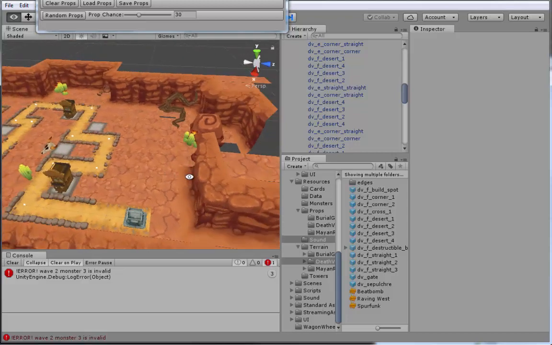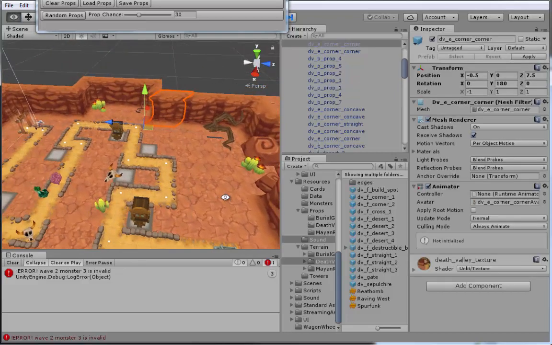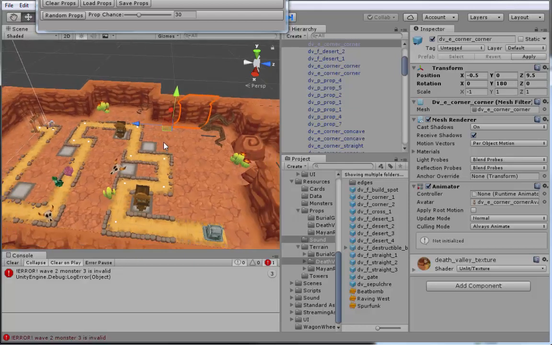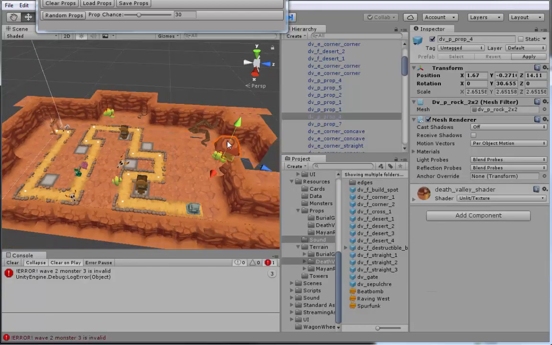And the last bit of business about this, by the way, I might want to select these and show that in some cases the geometry when you bring it in may not actually be on a whole number. In this case I've got -0.5 and 7.5 to make it fit exactly. And then over here under the scale, notice it's -1 because it's a mirror image of this piece. And that's pretty much how you create these. I try to put a little hutch in here to make it more interesting. And you can make as ornate a frame as you want. You can actually scale things up like these rocks, etc.